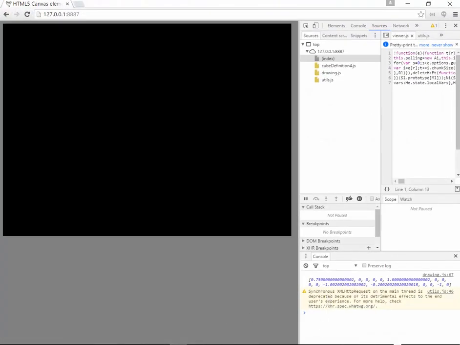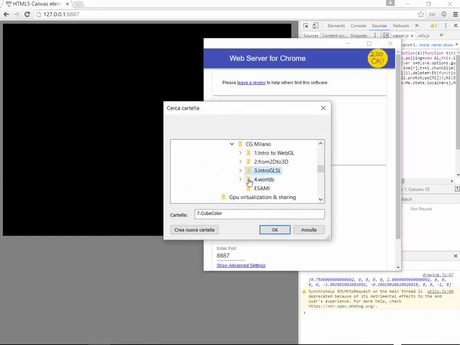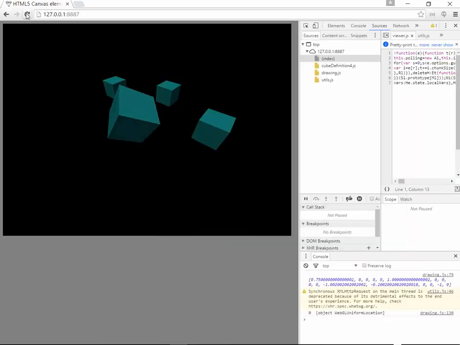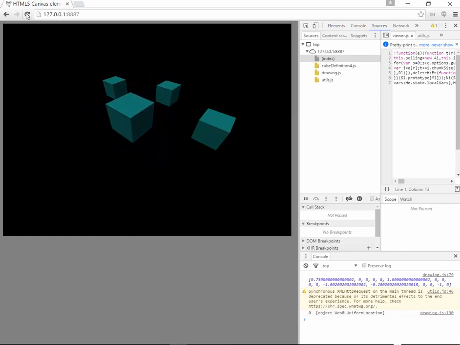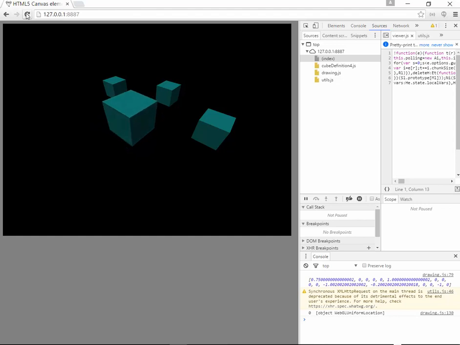Okay, let me check in which folder I am now. Now you see that the faces of the cube change in color depending on which of its faces stands in front of the direction of the light source.